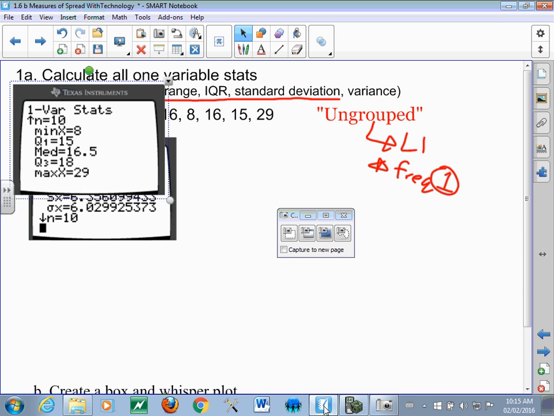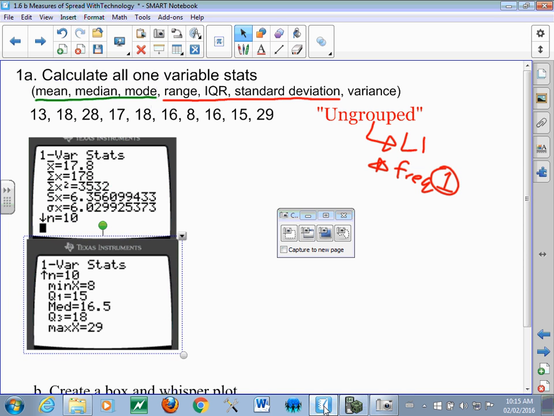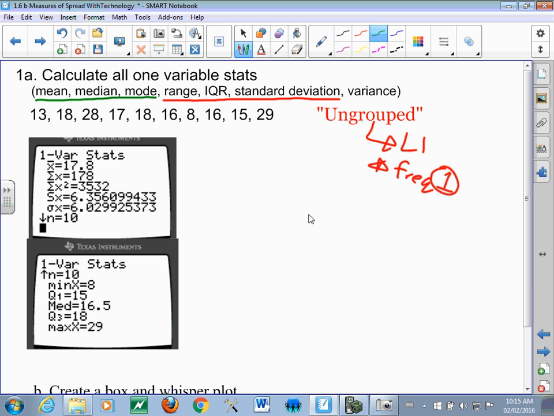Okay, so let's go take a look here on our stat screen. If you go to page 530 in your notes, you're going to see all these symbols and what each means. Okay, but for our purpose of our class, here's one of our answers right here. Okay, so that's the mean. So the mean should be 17.8. And I'll go to 2 decimal places here. I probably should have done that.